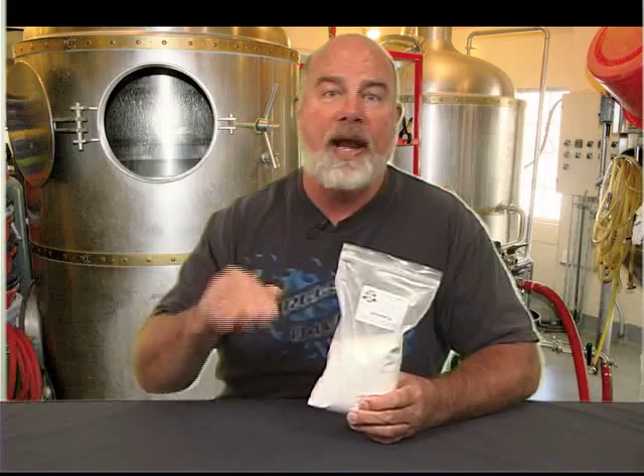To clean the grunginess of your stuff. The instructions are very explicit — take a certain quantity for the amount of water you're using, use good hot water around 130 degrees, and soak your stuff. This stuff works great and will eliminate the grunge inside tubing lines, overflow bottles, or whatever else has got horrible grunge.